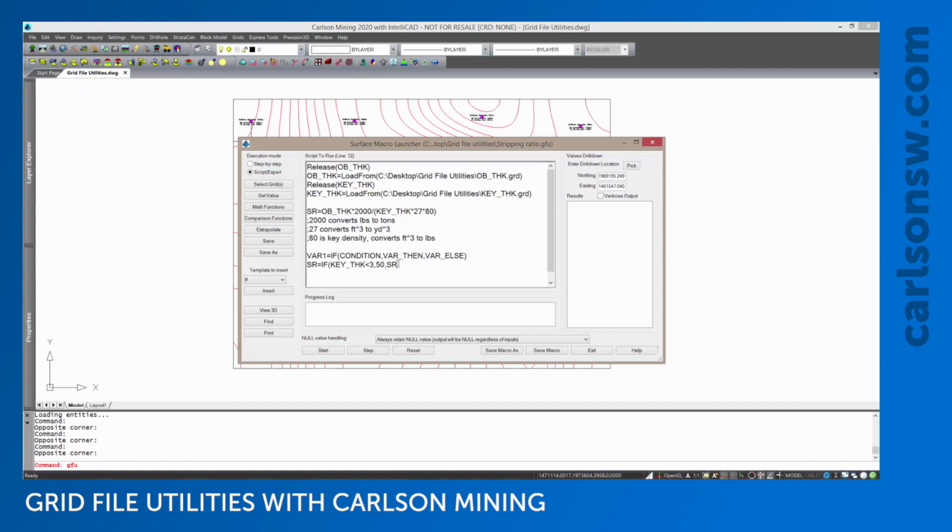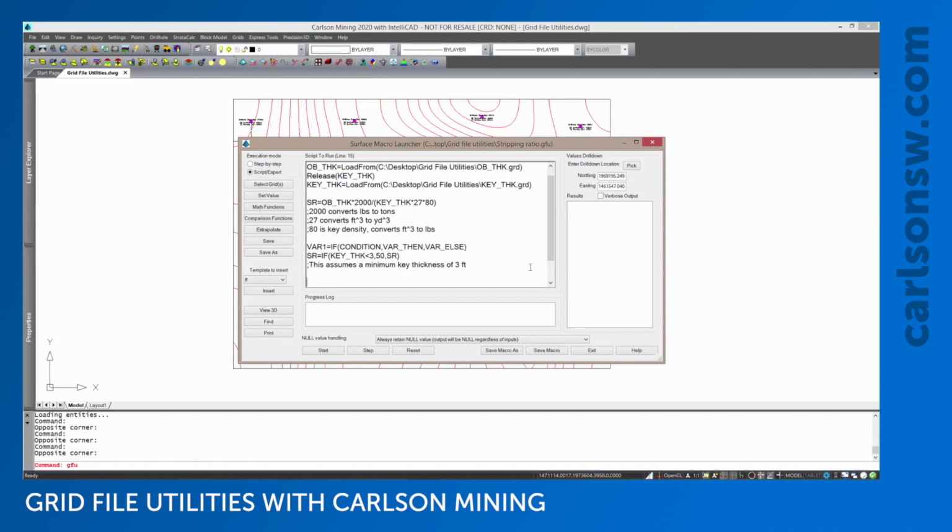Otherwise, just keep the original value assigned to SR. And so I can put in another note here, say this assumes a minimum key thickness of 3 feet. So just a simple way to modify the stripping ratio grid in a way that we couldn't do it with the quick-by-quick solution.